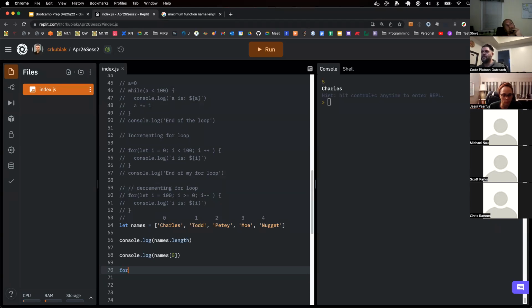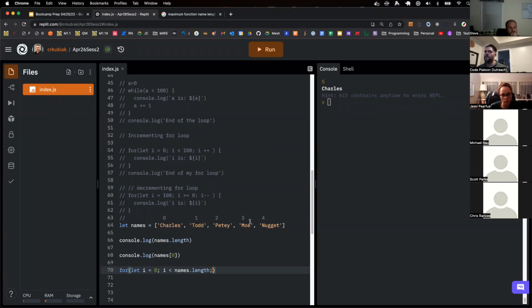More frequently we'd see it in a for loop. So if I say for let i equal 0, and I say while i is less than names.length, and so this resolves to 5. And it also happens to be the exact length. So I will stop every time, even if I add more names or subtract names. If I just put less than 5 in here, it would work.